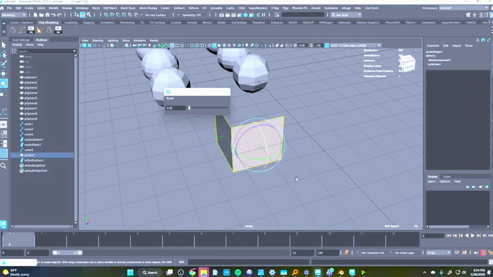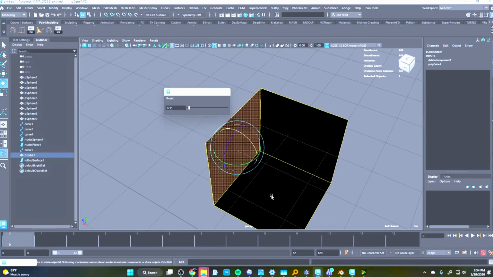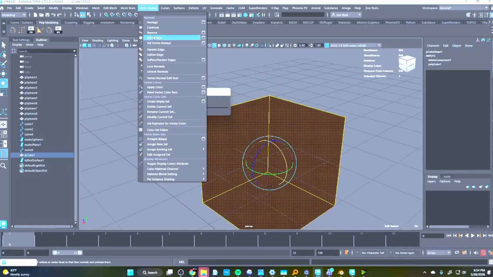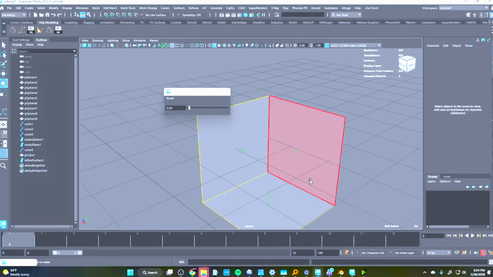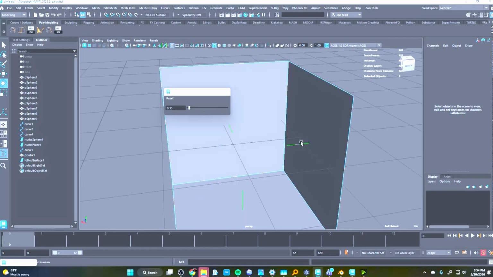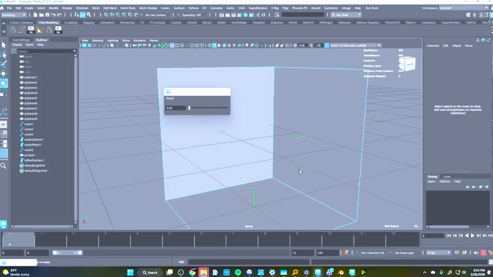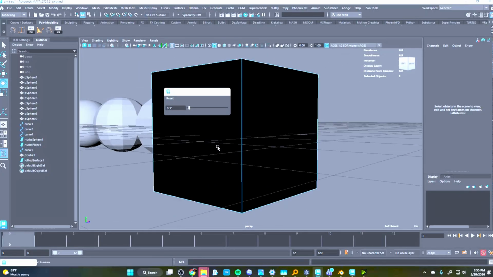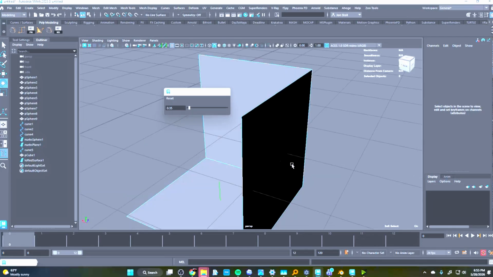Okay, so now we can select these and we can switch the normals. If I reverse these normals, now all of the faces are pointing inside, and this is what would render, and this is what we would see. Now these are all black because this is useless, and it won't look good if we render it.